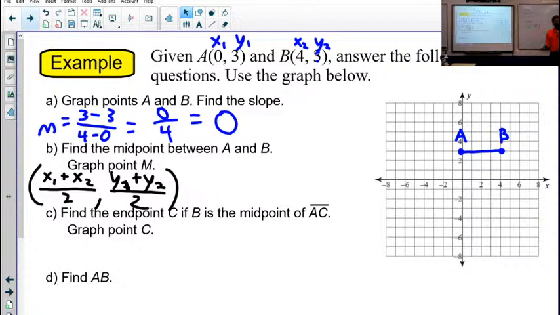Because remember, the midpoint is a point. At the end, when we get out the answer in our formula, it should be a point. It should have an x coordinate and a y coordinate. So we're saying, look here to figure out how to get the x coordinate, look here to figure out how to get the y coordinate. That's why we have the parentheses and the comma separating them. So once we get out the coordinates, we can just take the point, put it on the graph.